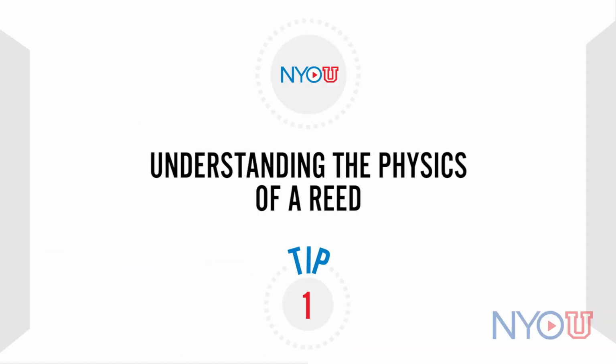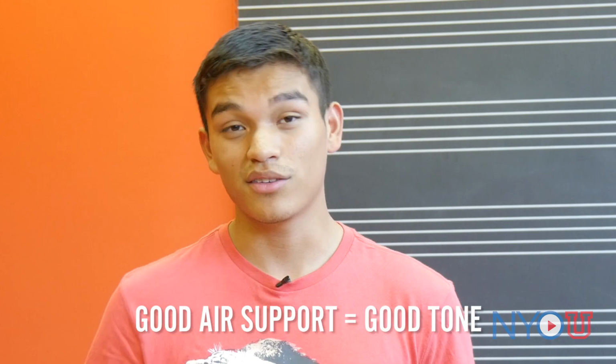Tip 1, understanding the physics of a reed. How your reed interacts with your mouthpiece is by sitting on the table of the mouthpiece and by vibrating. Your reed vibrates against the table of the mouthpiece in the opening known as the tip opening of the mouthpiece, and the consistency of that vibration of this reed determines your tone. Long story short, good air support means good tone. You always want to make sure your reed is seated comfortably on the table of the mouthpiece as to avoid any squeaks or leaks.